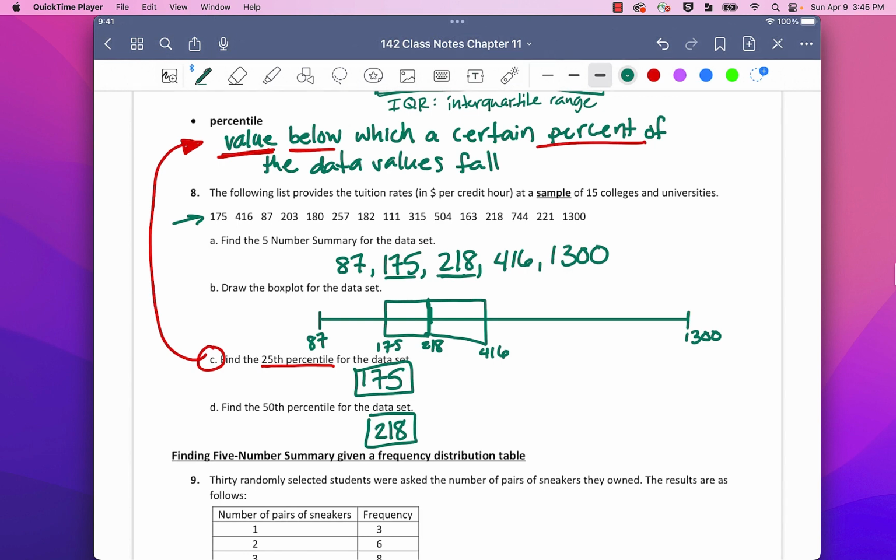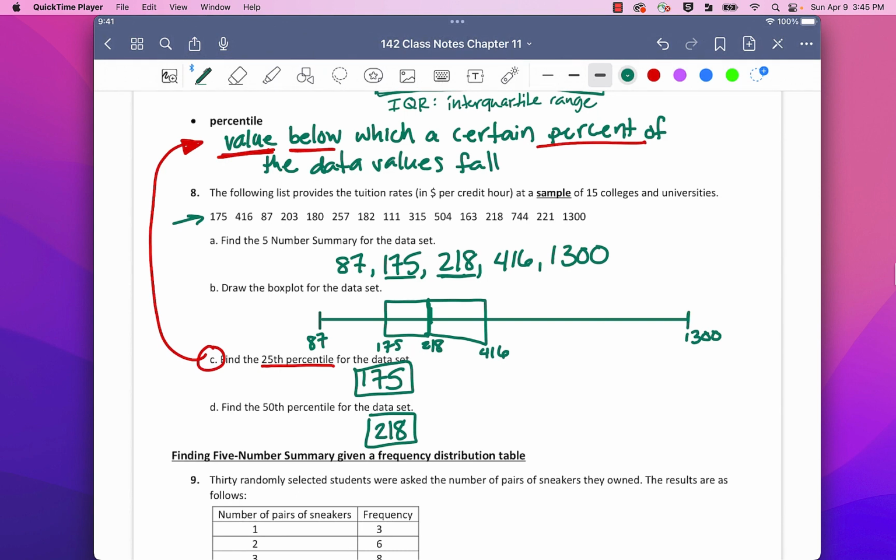Sometimes you may recall, or you may have seen before when you were younger, maybe taking standardized tests in school, a lot of times they gave you your scores in percentiles. So if they told you you scored in the 80th percentile, it doesn't necessarily mean you got an 80% on the test. It means you scored better than 80% of the other students who took that test. So it's a little bit of a different way of measuring in comparison to others, as opposed to just a raw score on a test. So you may have seen that idea before.